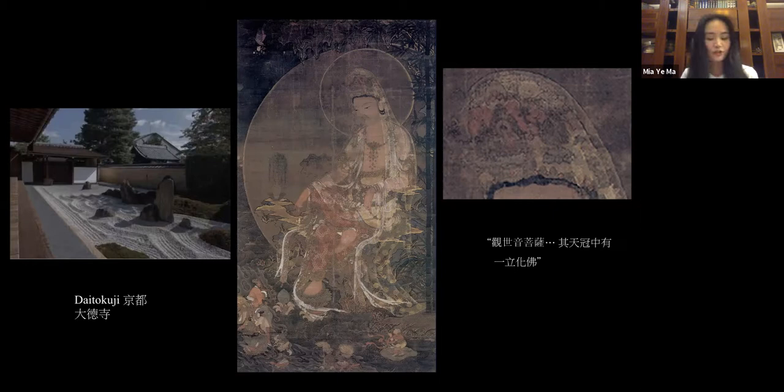So the question would be very simple. Who was the patron? Who made this and for what purpose? Further discovery has found a corpus of Avalokiteshvara paintings, close to 45 in number, sharing similarities in composition, texture pattern, and color palette with the one we are looking at now. Most of them, around 30 pieces, are currently in Japanese collections, around 5 in South Korea, and 10 most likely in the museums of the United States, France, Germany, and Italy, probably the Netherlands.